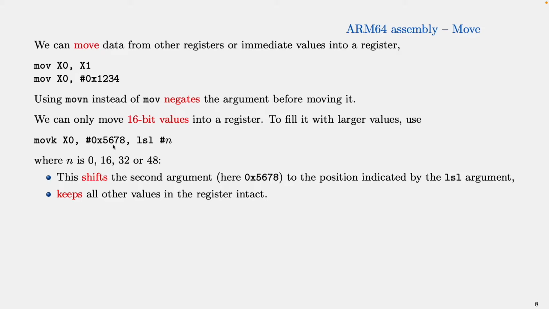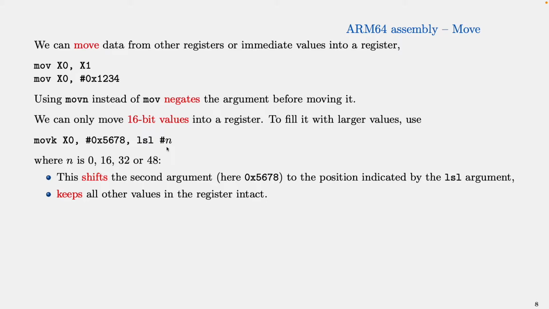If we, for example, have this instruction here, move k, x0, hex 5, 6, 7, 8, and then we have a third parameter, the logical shift left, and by a number n, where n can be 0, 16, 32, or 48. And we take this value, the 16-bit value, and write it into x0, but we shift it by the amount of bits that is given here.